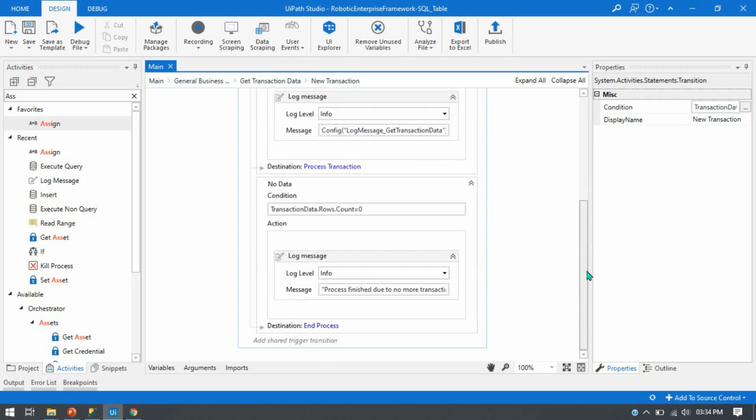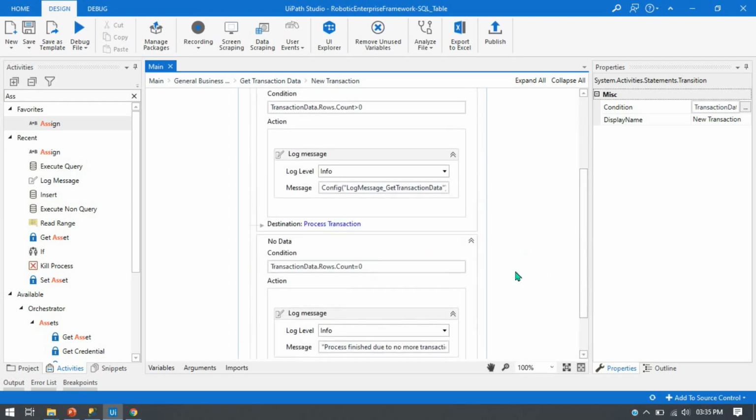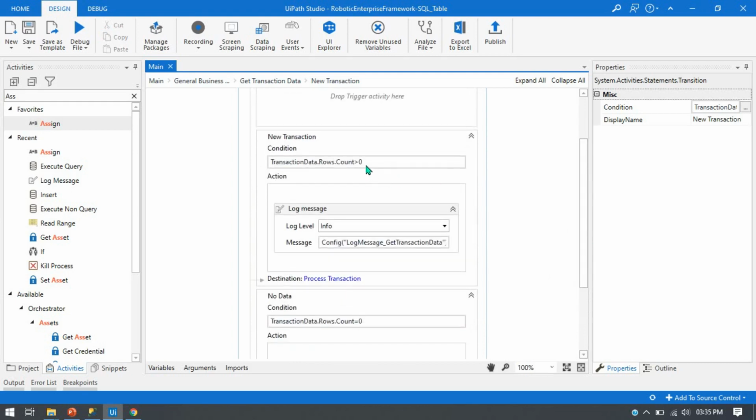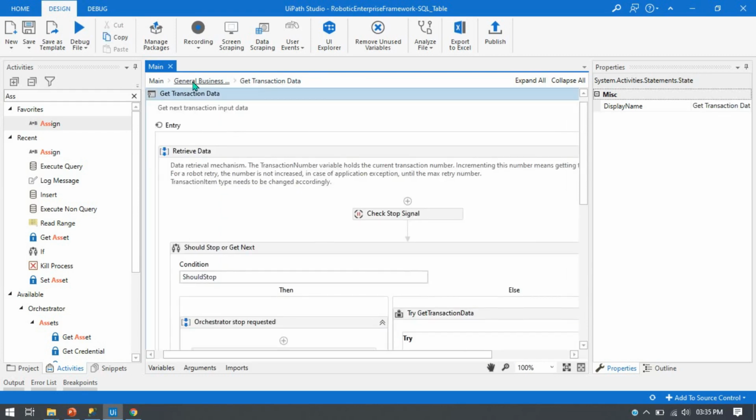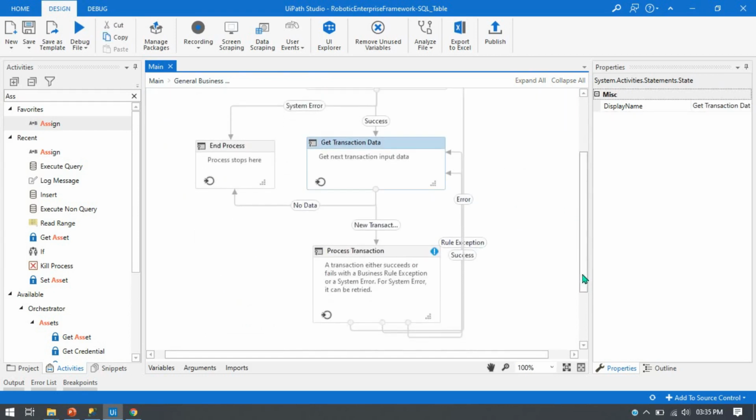So if in the select query we are not getting any data, it means we have 0, and if we are getting data, it means the count is greater than 0, right? Now go here and let's see that the error has gone because we have covered this thing also.